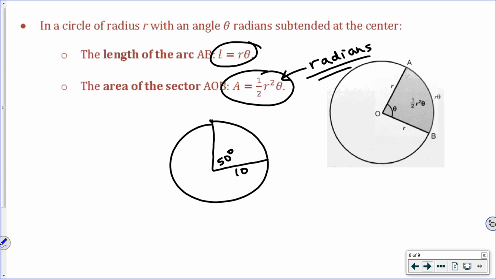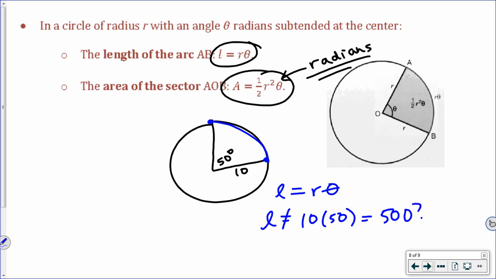If you're trying to find the length, let's switch colors here, the length of the arc for that 50-degree central angle, you can use the formula L equals r theta. But if you use r as 10 and theta as 50, the answer you get isn't going to make much sense. So if you do 10 times 50, and by the way, this is not the correct way to do it, that would equal 500, which couldn't possibly be the length of that blue line if the radius is only 10. And by blue line, I meant blue arc, right? It's curved, but it is a linear distance. And 500 doesn't make sense for a radius of 10.